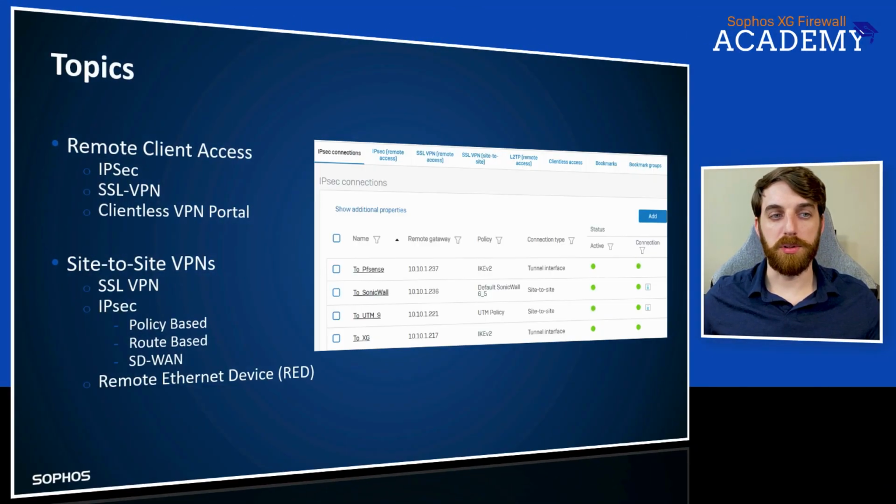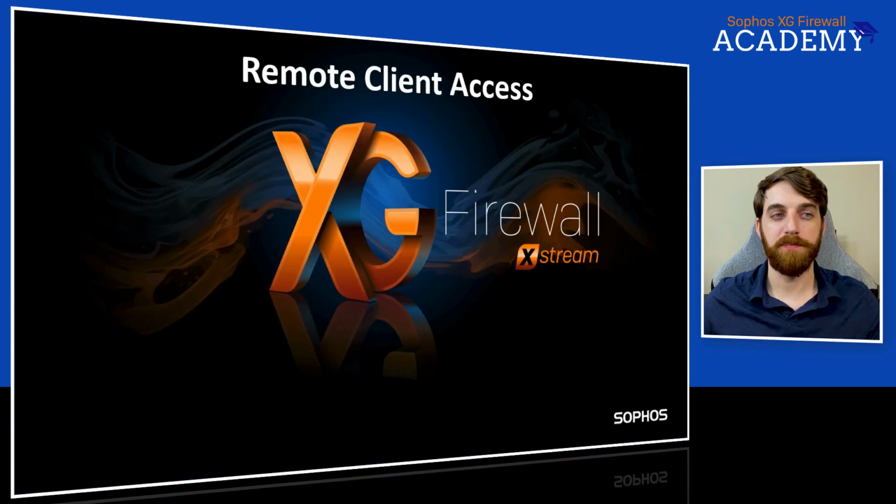Some of the topics that we will be covering include remote client access with IPsec and SSL VPN, and the clientless VPN portal. We will also cover site-to-site VPNs: SSL VPN and IPsec, including the subsections of IPsec, policy-based and route-based, and even talk a bit about and show you some SD-WAN. Then we'll also talk about the remote Ethernet device, or RED as we like to call them. So let's start off with remote client access.